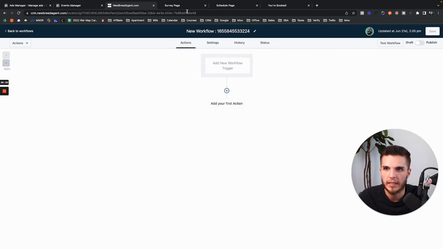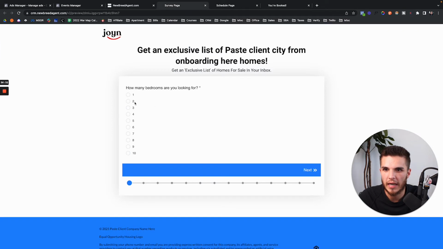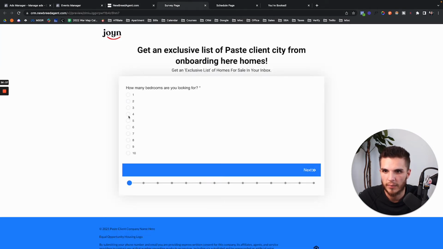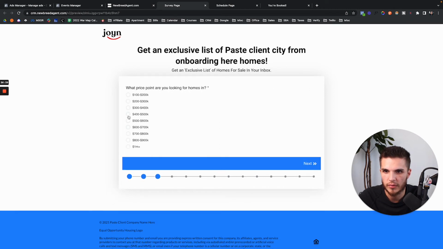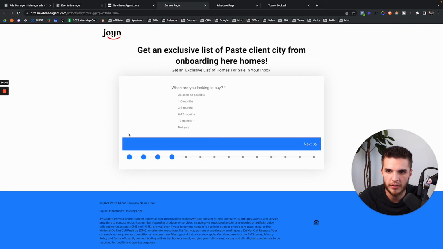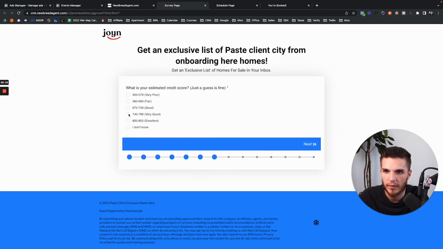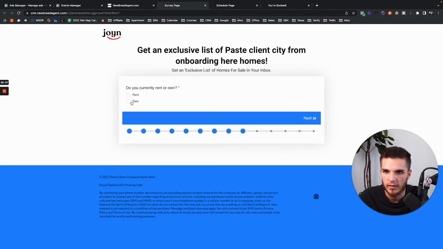So let's go through this so you can see what happens for the lead, okay? So I'm going to put in bedrooms, bathrooms, price point. I'm going to do 700,000. Let's say I'm looking to buy as soon as possible, and this is my first time purchasing a home, and I have not been pre-approved, and my credit score is this. And then my income is 90K plus, and then I currently rent, and then do I need to sell my property to buy?